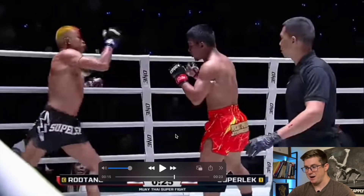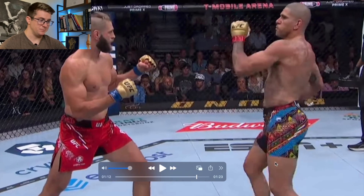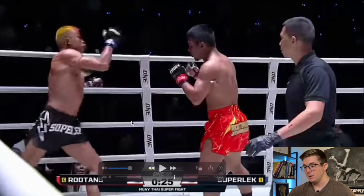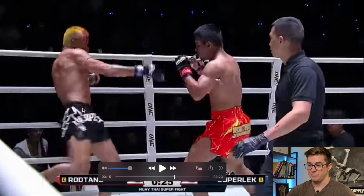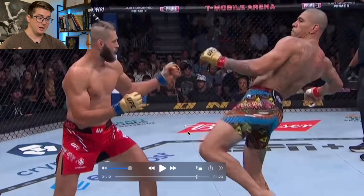The first thing I want you to notice is the amount of hip extension that occurs when he's stepping back. Right there is as much hip extension as Alex Pereira gets. He looks like he gets a little more because he's leaning back — and he's leaning back because he wants to kick a little higher. But the amount of hip extension and the hip thrusting movement from the glute engagement is putting a ton of stretch on muscles, particularly the rectus femoris, which crosses the hip and the knee — it flexes the hip and flexes the knee. If we get that quick eccentric movement, which is what's happening here, that concentric is going to be even stronger due to the stretch-shortening reflex.